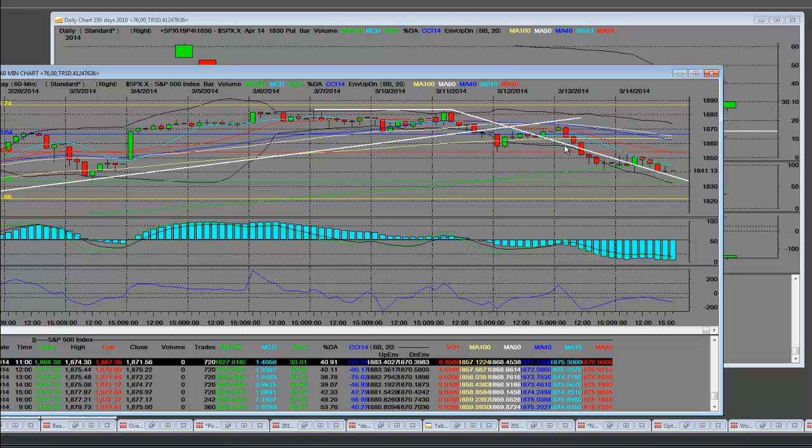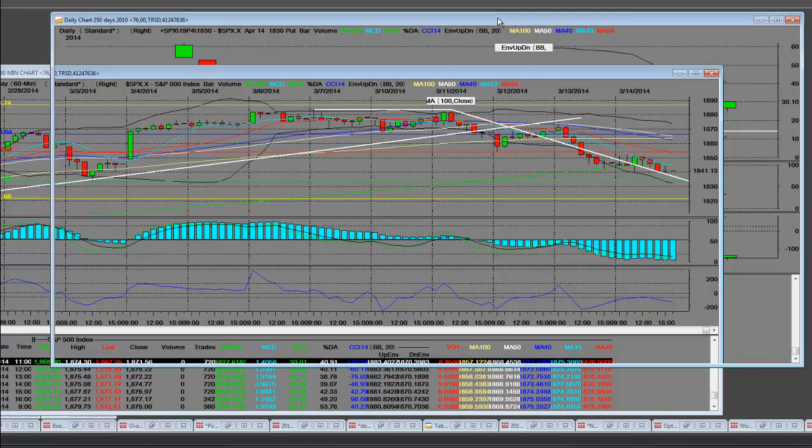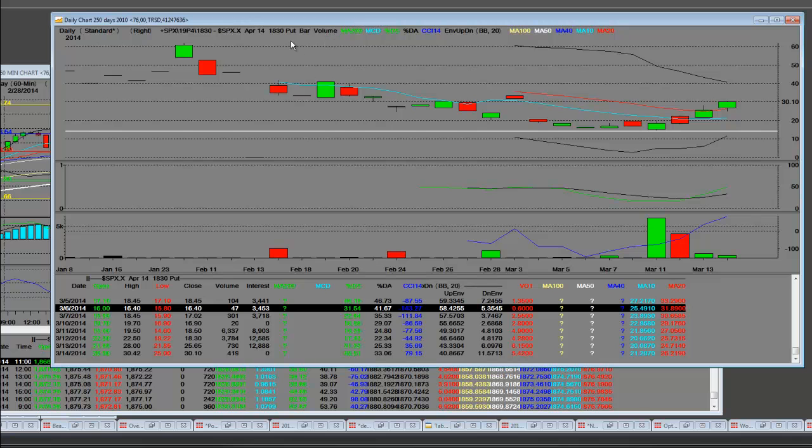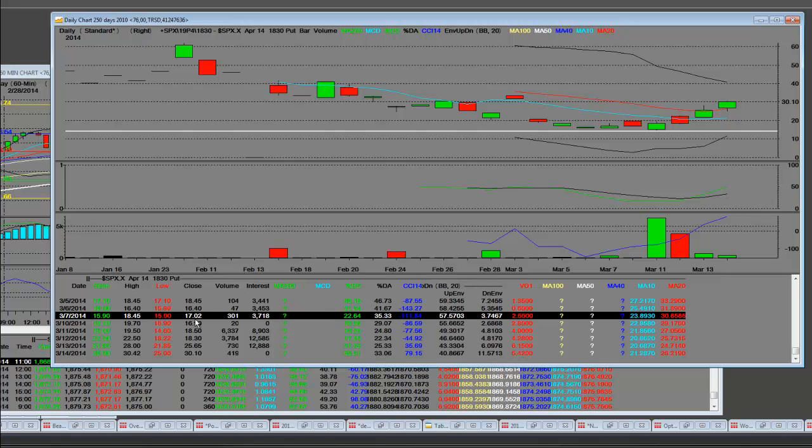What I want to make clear, that's where we ended up coming down on 3/10 to the low of 1867. And at that point in time, we were buying the 1830 calendar month of April. That's an April regular monthly expiration, not a weekly. We can clearly see here that this 1830 put option on 3/6 and 3/7 was our entry, at 1850, but our entry was over here.